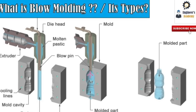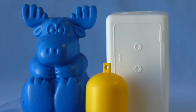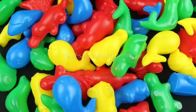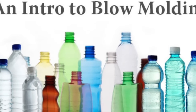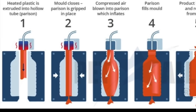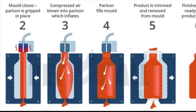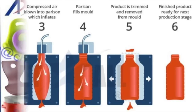So what if you don't want a tool? Well, you could look at blow molding. Blow molding is different from tooling — it's not going to produce something as sturdy, but you can still get toys out of it. You've probably seen blow-molded things: a lot of bottles, soap and bubble bath containers, minifigures, and those little things you used to have as a kid that were hollow on the inside — that's what blow molding is. It creates something hollow, as opposed to tooling which can create something solid. Blow molding works by heating plastic into a hollow compartment, the mold closes around it, and compressed air is blown into what's called the parison, which inflates the plastic almost like a balloon. The parison fills the mold, the product is trimmed and removed, and there you have your finished product.